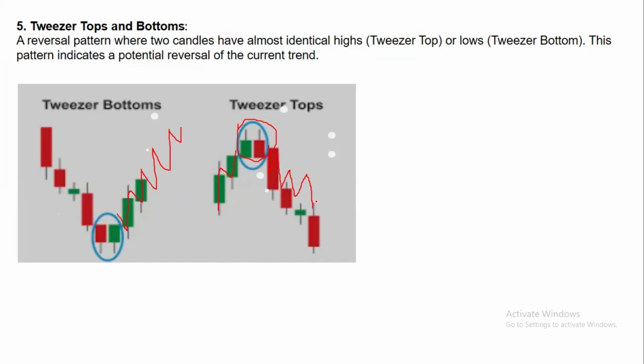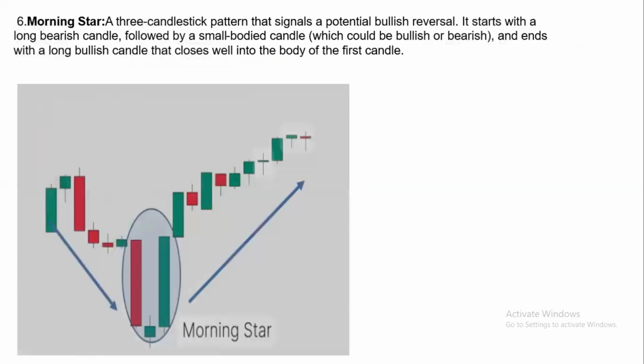Now let's go to the next one on our list. We have the morning star. The morning star is a three candlestick pattern. I earlier established that we have 3 types of candlestick patterns: the one candlestick pattern, the 2 candlestick pattern, and the 3 candlestick pattern. Now the morning star is part of the 3 candlestick patterns, right? So now let's read the theory here.